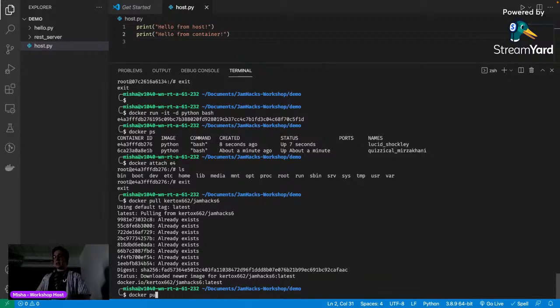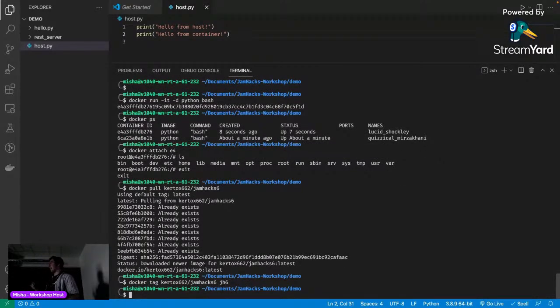So I mentioned a while back that we can use tag. So we did that to make calling Python outline easier. So let's quickly do that here as well. So our Genmax6 image, let's just call it JH6. And now, again, it's kind of like an alias in this case, so it will be easy to call.